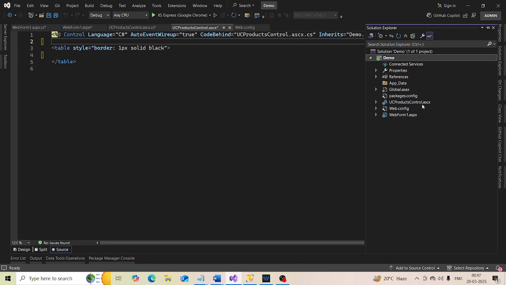we have the control declaration itself, and then a table with 1 pixel solid black border.